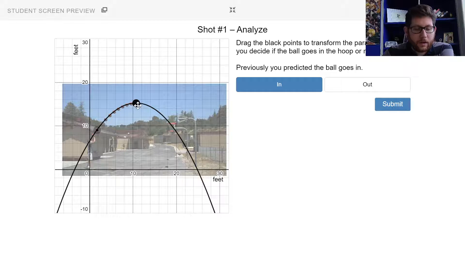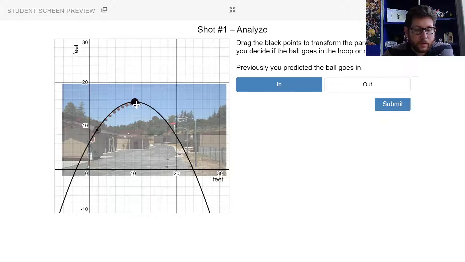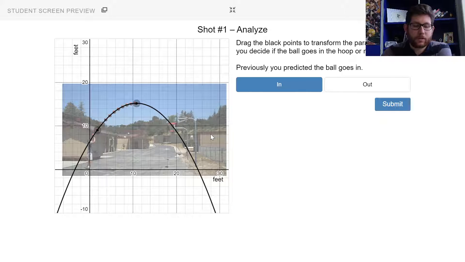So the more accurate you get this, so if I kind of clean this up a little bit, I could play with this a little bit longer, see if I could get my line even more through the middle. So the more you play with it, the more it's going to be a good measurement. And what you're going to do is the same seven shots that you reviewed just by looking at it, you're going to review with parabolas. You want to take new guesses.